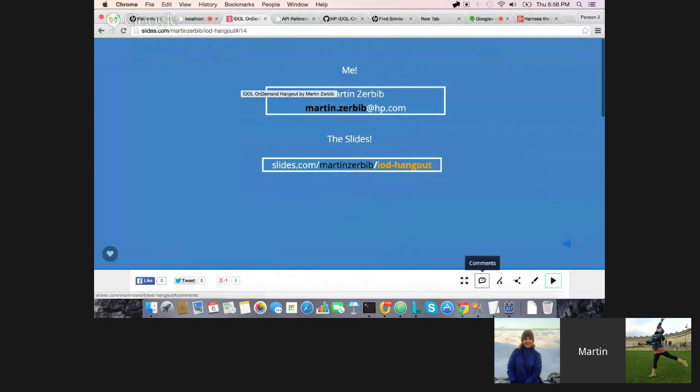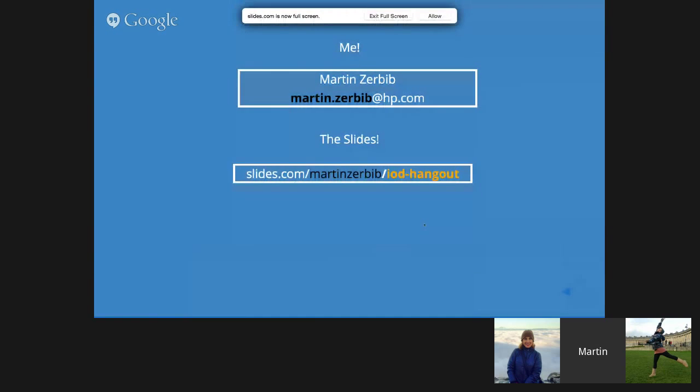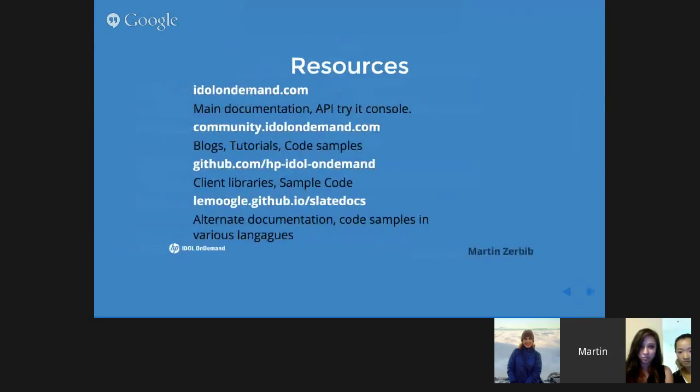So that was about it. I haven't covered half of the functionality of the IDOL OnDemand or Haven OnDemand platform, but hopefully this gave you an idea of what you can actually achieve with the APIs, how you can call the APIs, how you would get the information that you need to call these APIs. So I'd say get the link to the slides and make sure to check out all of these links right there to review the information that we discussed and get some ideas for the hack day.